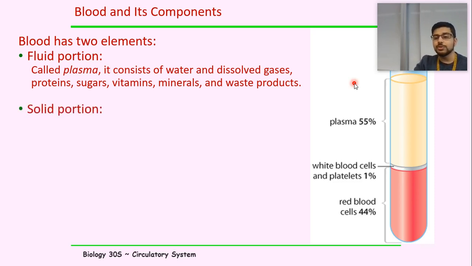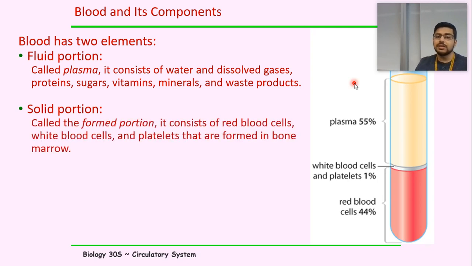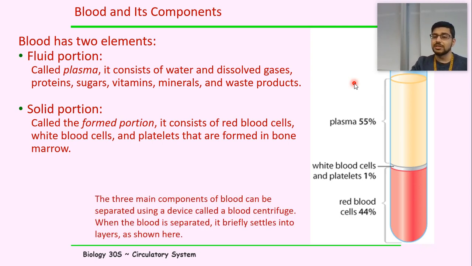Beyond your fluid portion, there are two other components, your red blood cells and your white blood cells. That's going to make up the solid portion of your blood network. The red blood cells are going to help you with retaining that oxygen and carbon dioxide. The white blood cells are part of your immune system. And then there are these little small cell fragments called platelets in there, which are going to help with clotting mechanisms. We should talk about each of these separately, though, so that we can understand them.